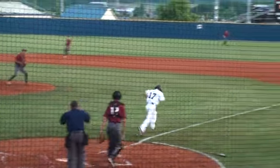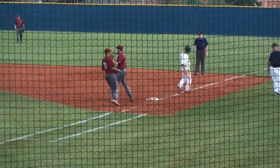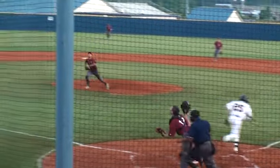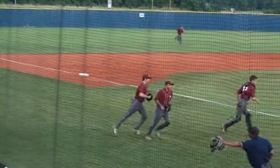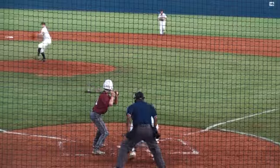Sheffield puts that one right down the middle. Going to hit it right back up to him, and he's going to throw that one to Charbonneau over for out number 2 to be right here. And that one's going to be hit high up. It's going to be down the third base line, and the third baseman jumps underneath it. Mr. Brown, that's going to be out number 3.